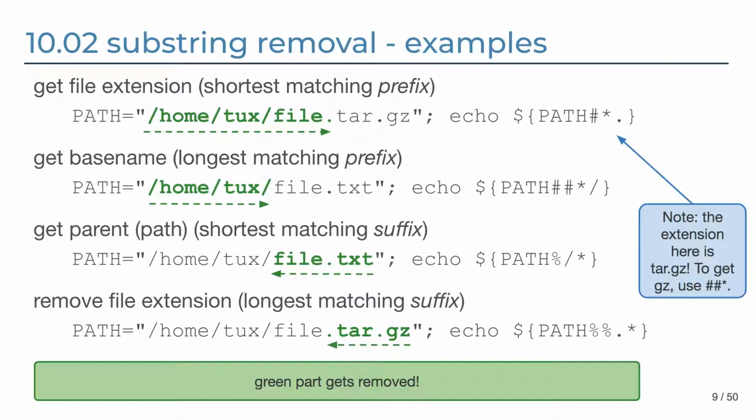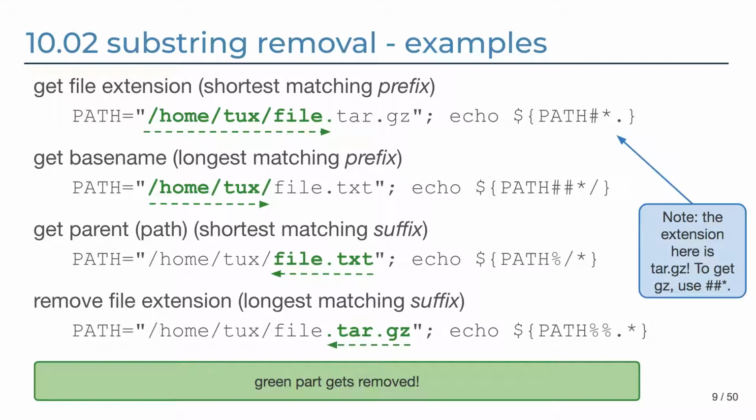Right, so the first use case is that we want to get the file extension of a file. There's a couple of things to think about, and that's that you can also have files which have 2 or 3 file extensions, right? Where we have here .tar.gz. And so in order to get the full file extension, what we need to do is we start from the beginning and then we proceed until we find the dot, right? And then we remove the substring and that gives us the file extension.